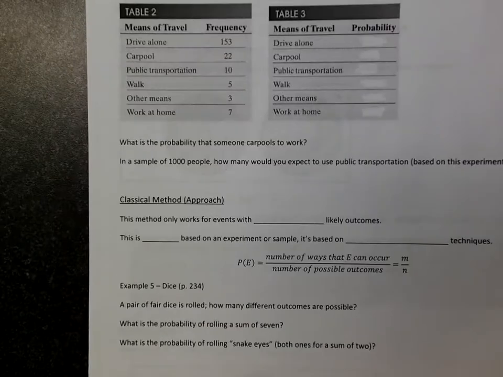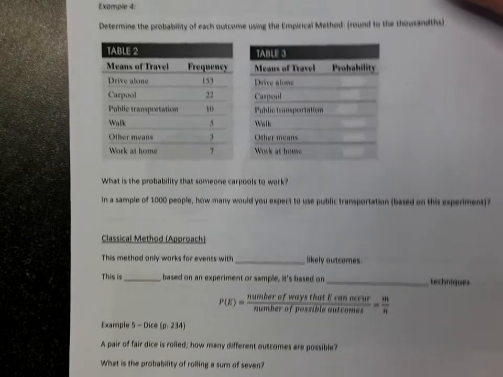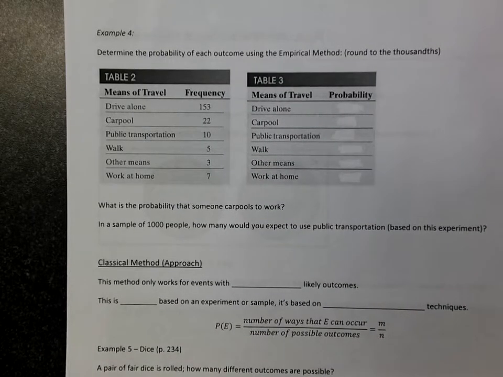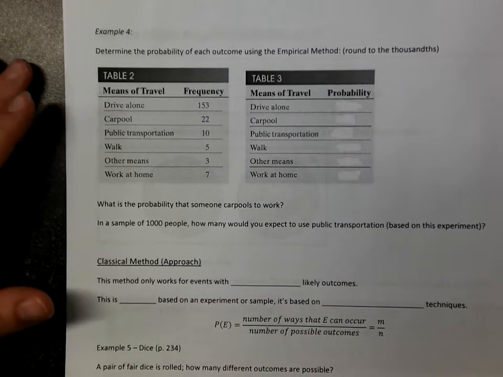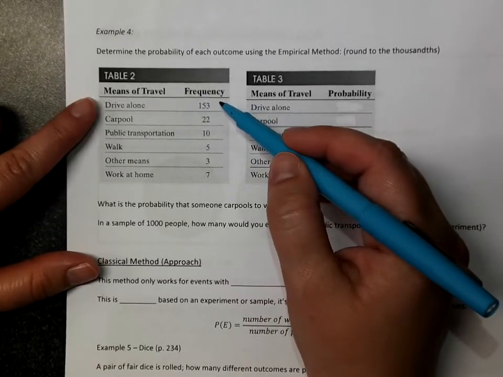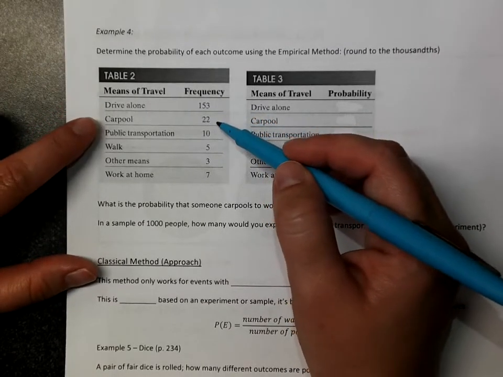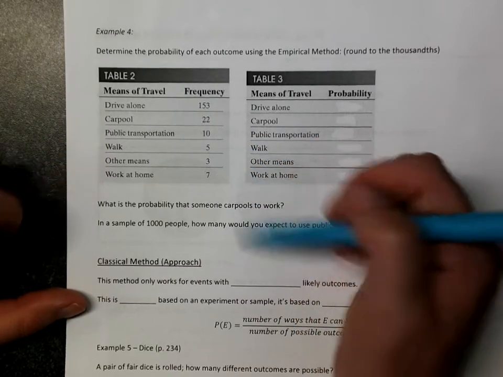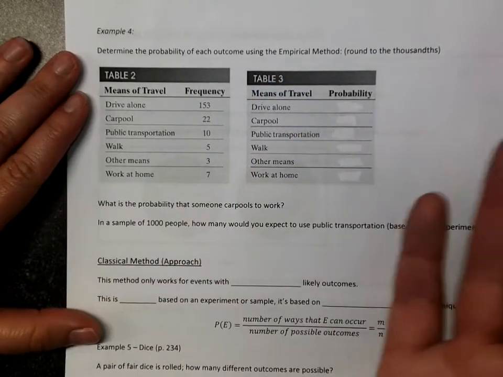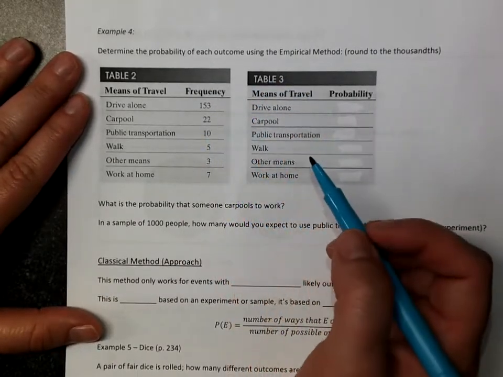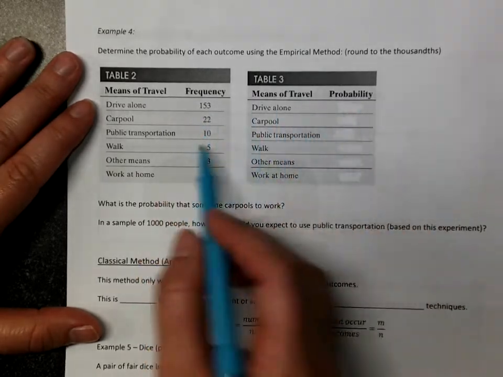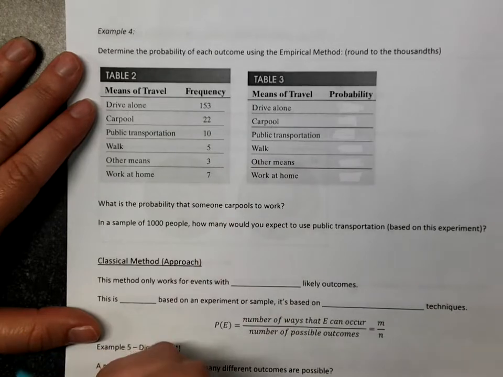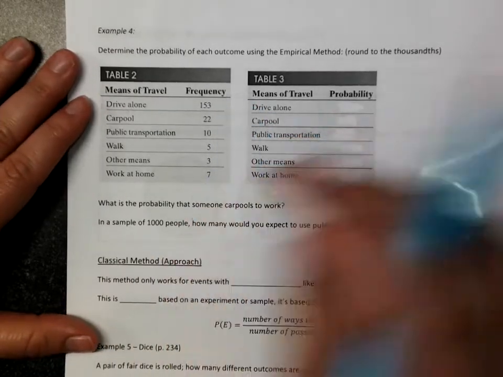So here's another example of empirical probability. This is when we can't know the true probability. The only option we have is empirical. So for this one, we took a survey and we tried to ask people how they get to work. Do they drive alone? Do they carpool? Do they use public transportation? Do they walk? Are there other means that they use? Or do they work from home? So we went out, we took a survey, we counted up the frequency of each option, and now we're going to calculate the probability of each one based on this empirical probability. I believe there are 200 in the sample, but let's make sure.